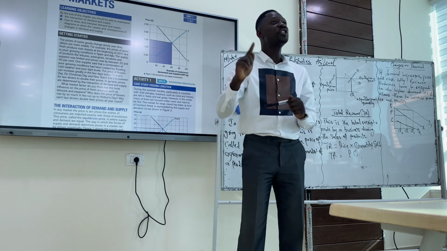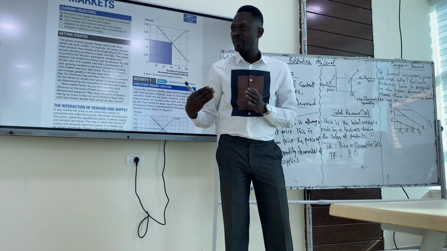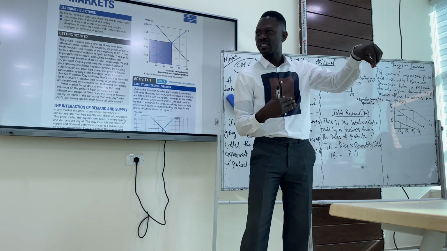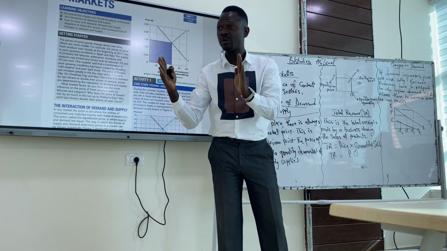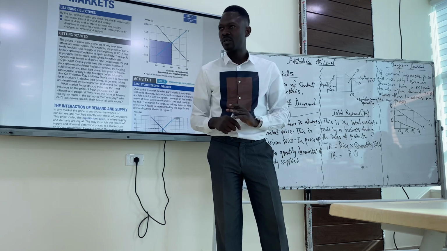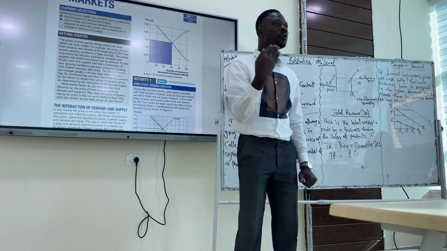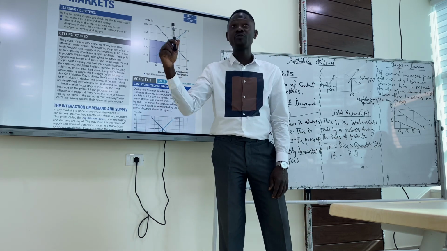So one of the functions of money is a unit of account. That means with the help of money, we are able to name, or give a price to, every product that needs to be sold. So money has solved the problem of measurement, or unit of account. That means for every product available, for every commodity, there's always going to be a price for it. So that is the price we have to agree on.